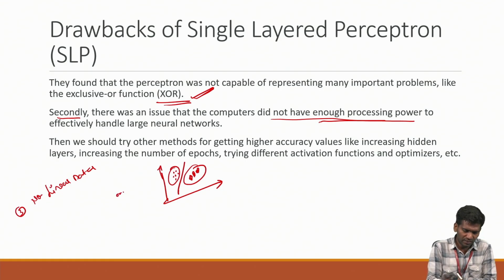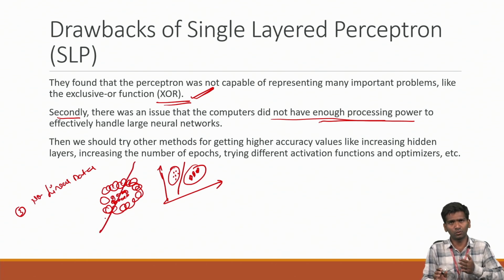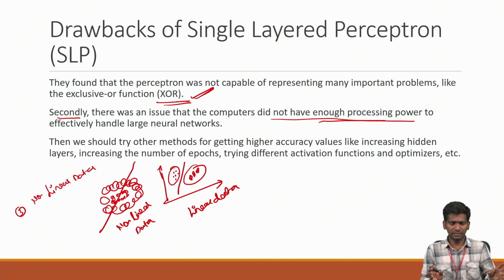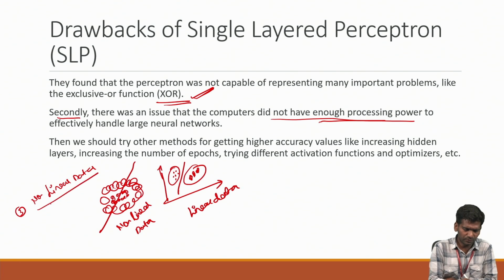But if we have data like this, we cannot draw a perfect line that differentiates one set of similar points from the other. We cannot differentiate between two or more components with the help of a line. So this is non-linear data, which is not separable. This other one is linear data: if you draw a line, we can separate the two different sets of points.